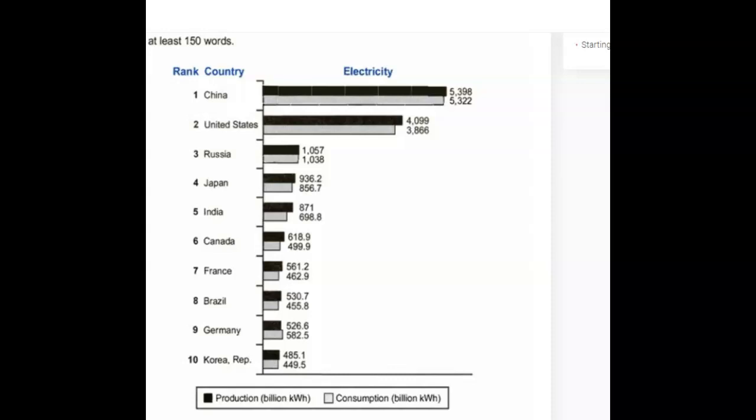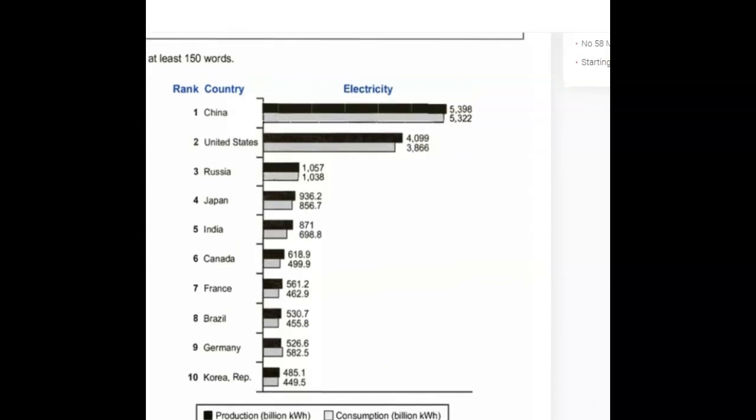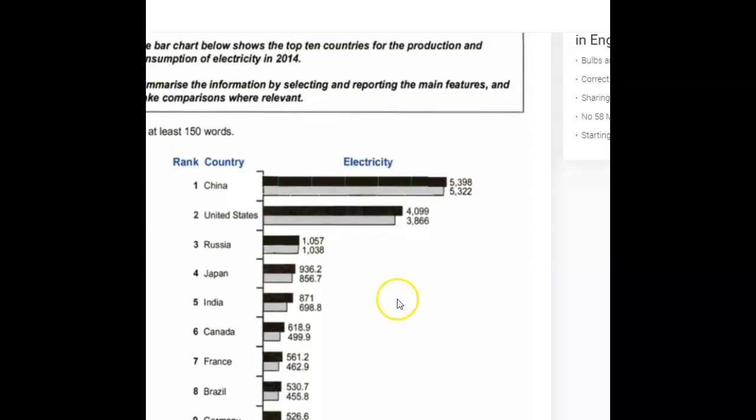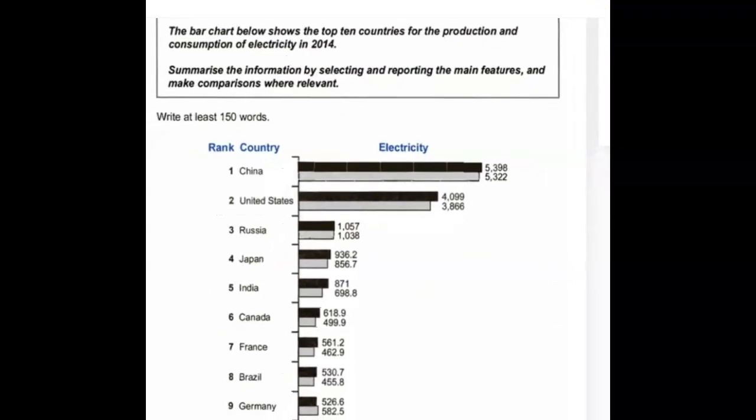So what are we looking at here? Here we're looking at a static bar chart. Now, how do you know that? Because there is no reference to change over time. There's no reference to years. I mean, maybe there's something about when this occurred. I'll have to look. There it is. Yes, here it is. Top 10 countries for the production and consumption of electricity in 2014. But it's really just 1 year that we're looking at, and there's no change. So it's just an image of that particular year. And this is why we have to use different language than we do if we were looking at the previous one about telephone calls.